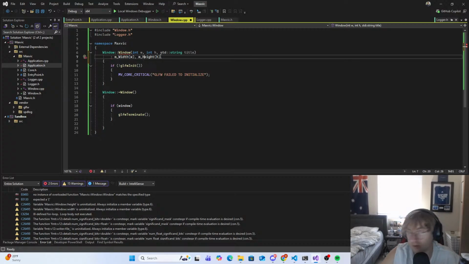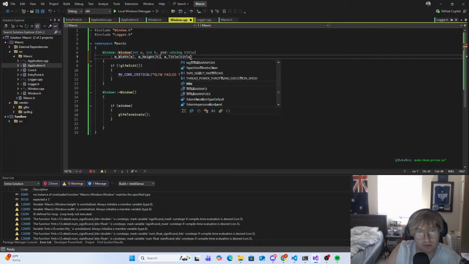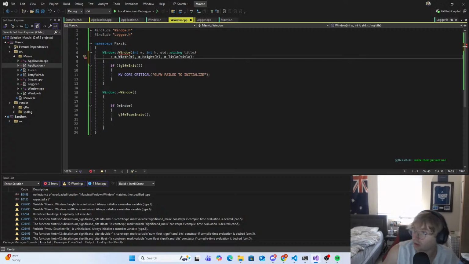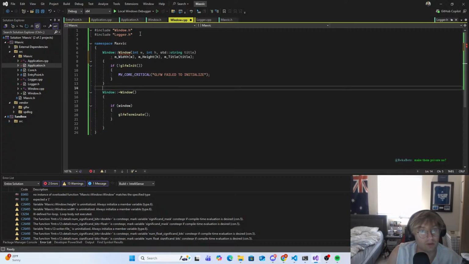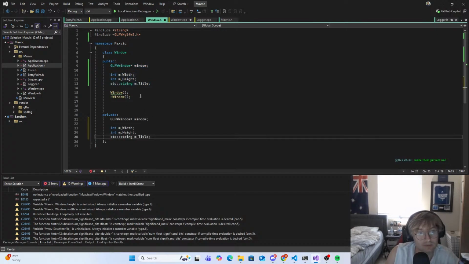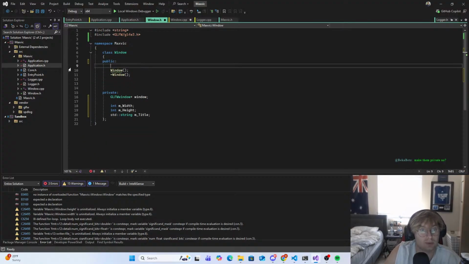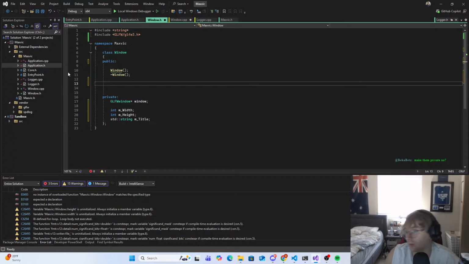Make them private now, probably. I haven't really got to that yet, but most likely let's do this. m_title is title. Kind of reading some boilerplate code right now, but yeah, we probably want to make it private. Yeah, you're right, I think. Let's put this down here. I don't know what sort of functions we would want, or if we even need anything.